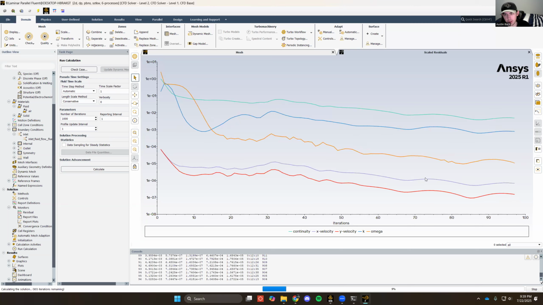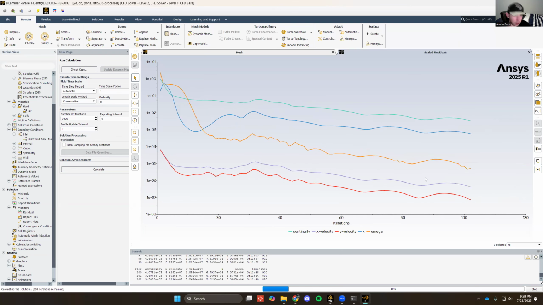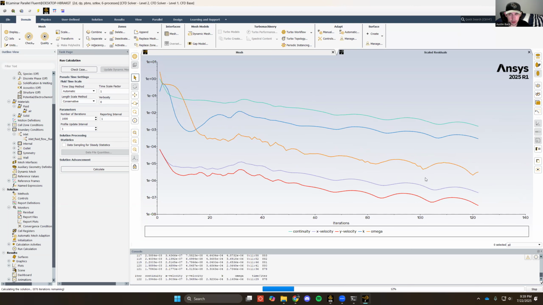This one's going to do a bunch of little waves as it gets down to 10 to the negative 3, with each iteration dropping a little bit lower. But yeah, once you do the viscous laminar, you've essentially done the viscous turbulent. You just have to switch your Reynolds number to be over 500,000, which mine's in the 600,000 range, somewhere between 600 and 700,000. Don't remember off the top of my head.